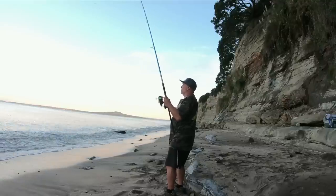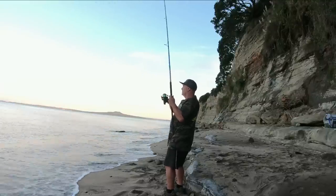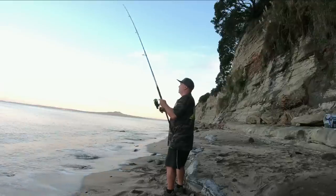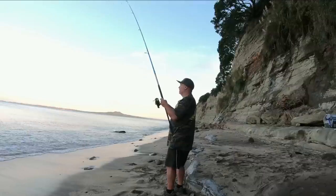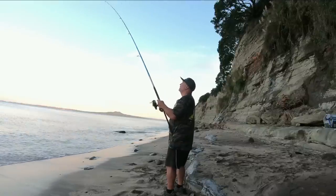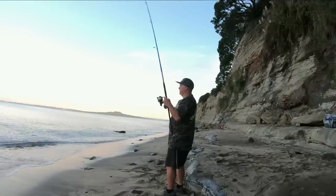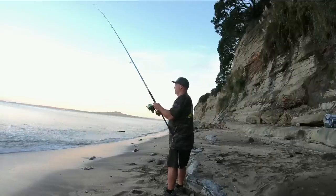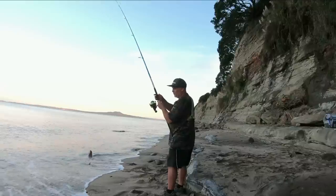That little dropper's working a treat. It's only a little fella, but it's prime time. We might be lucky and pick up a couple of goodies for the bin to take home for tomorrow's dinner. But yep, just a little fella.